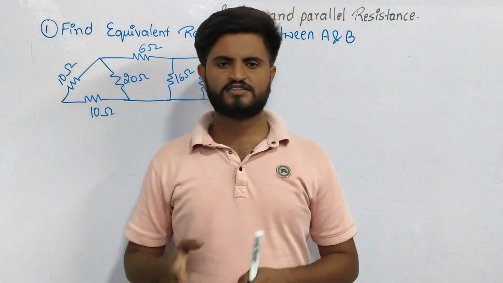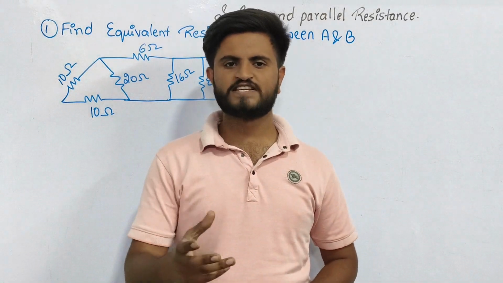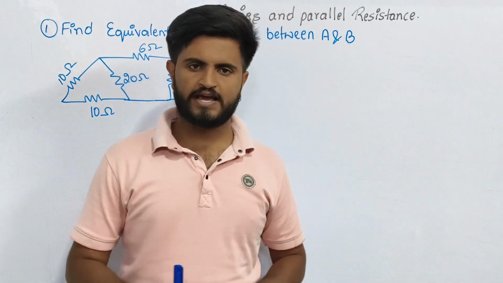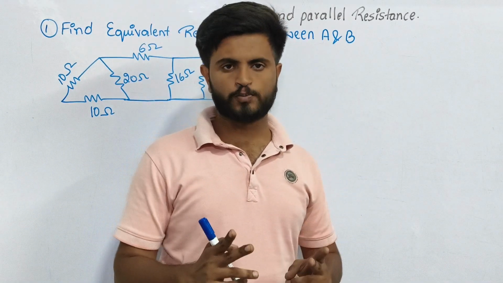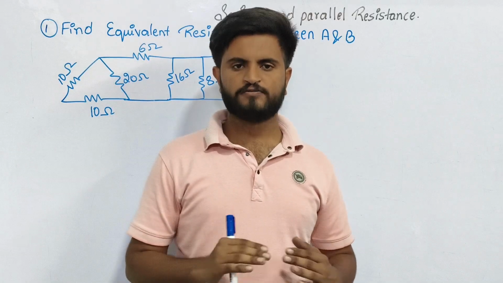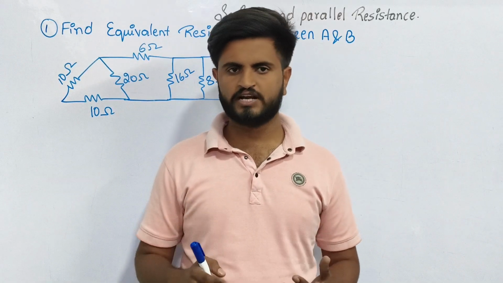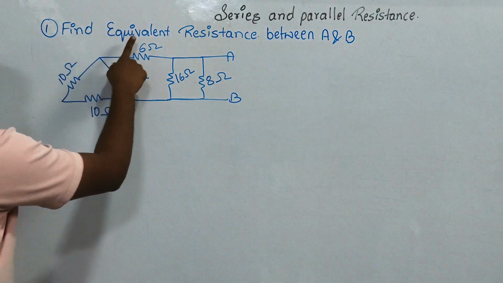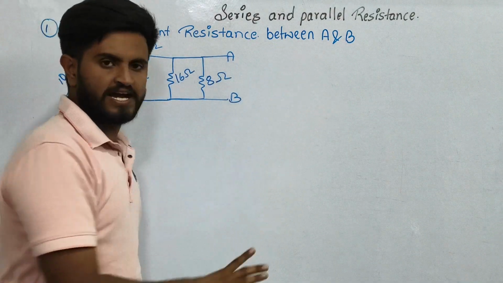Hello everyone, in this video let's discuss how easily we can solve the series and parallel resistance problem in electronics. So let's discuss two problems so that you will be perfect enough to solve any problem related to this topic. The first problem is: find the equivalent resistance between A and B.